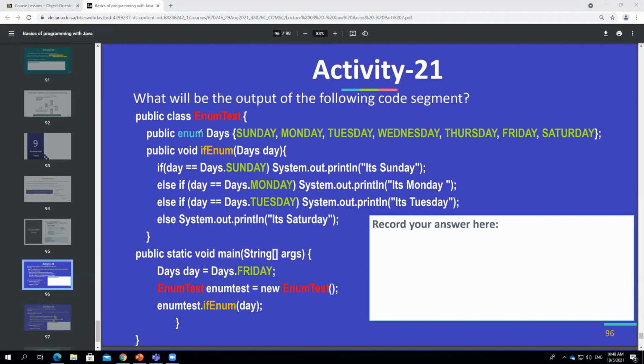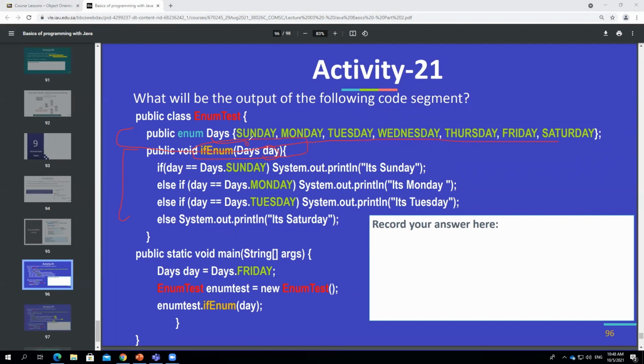Here we have defined something like enum Days, as you can see. We have defined one method that uses if. Can we pass the enum here? Yes. Day is of type Days.